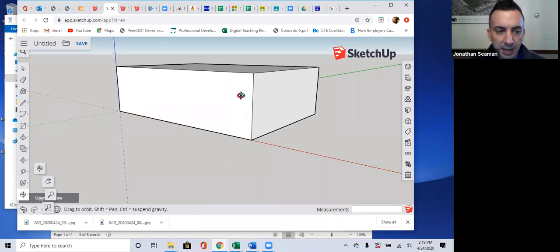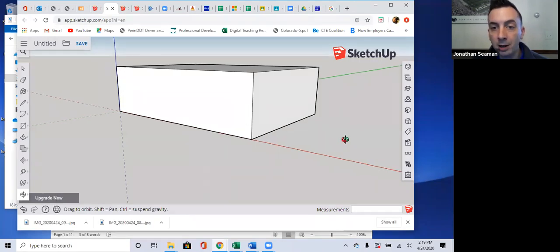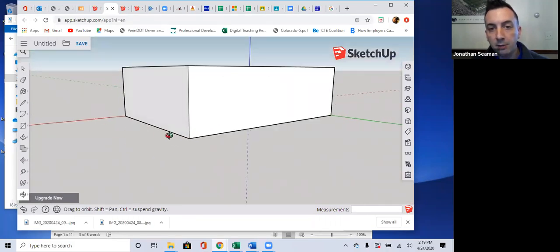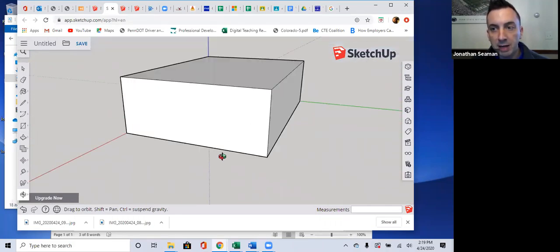If I wanted to get this centered, the zoom tool to zoom the whole window in, but I want to orbit it. Okay, and all I'm doing, I'm clicking and holding my mouse button right now, and now my drawing follows my mouse movements.